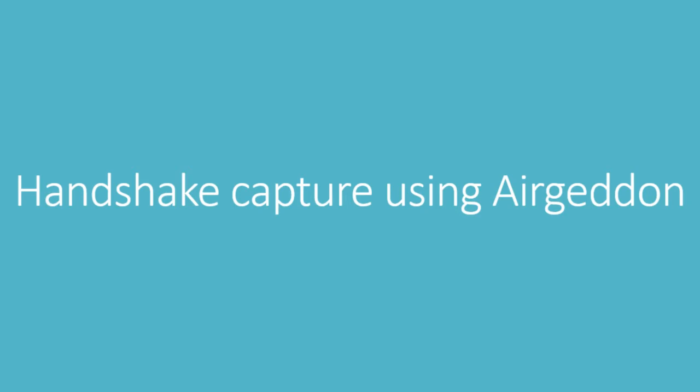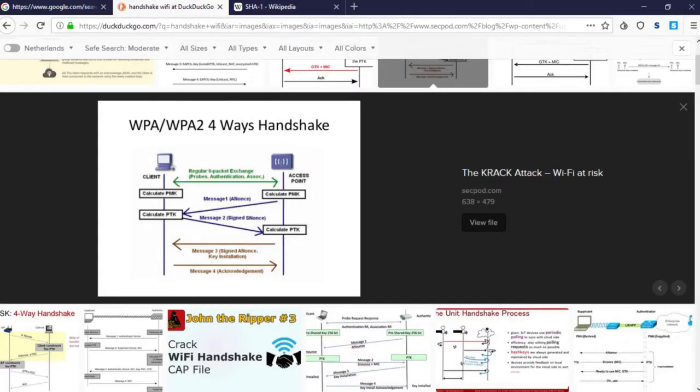And what is a handshake? From a technical point of view, a handshake in wireless networks is the exchange of information between the access point and the client at the moment of connection to it. This information contains a variety of keys, and the exchange takes place in several stages.